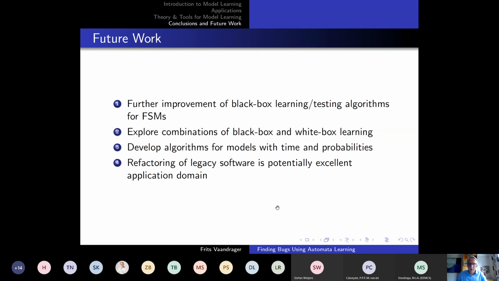The main application domain we are targeting is legacy software because there's so much legacy software. So if we can do something there, that immediately has many potential applications. Okay, that was my talk. Thank you.